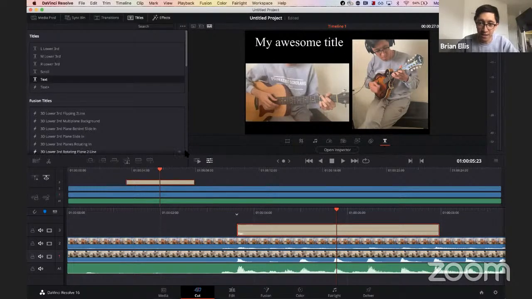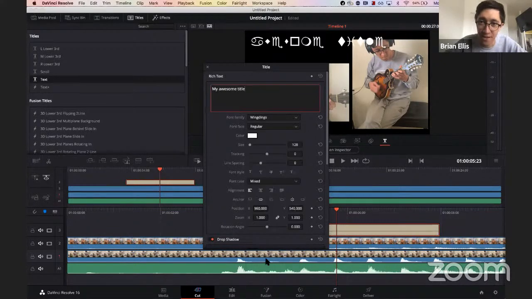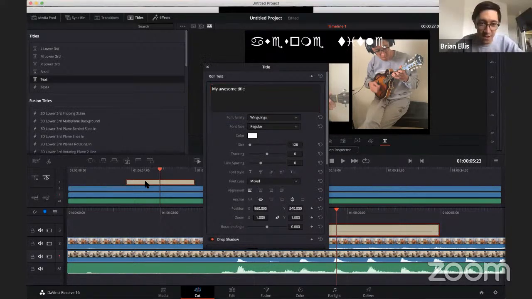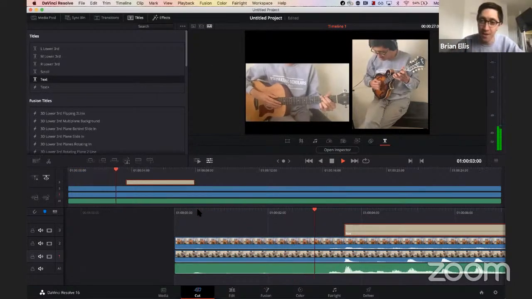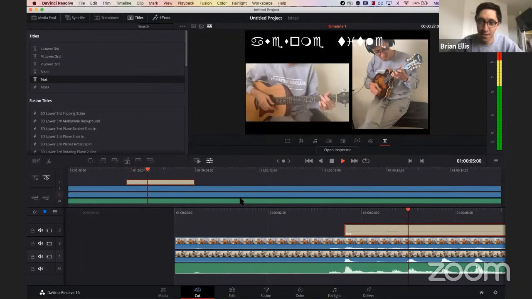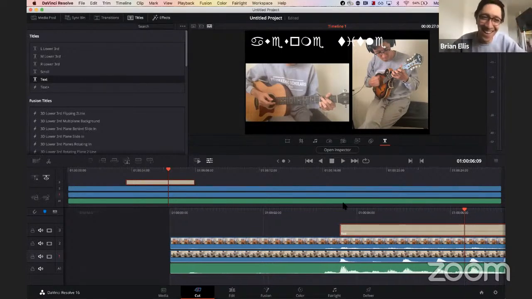And then you're like, that's an ugly font. We want a different font. So you open the inspector again and you're like, Wingdings, perfect. This is just what we need. Cool. So that's there. And so now if we watch it, it should hopefully show up with the first beat. I don't know how that was looking for y'all with latency lag, but it looks good to me.